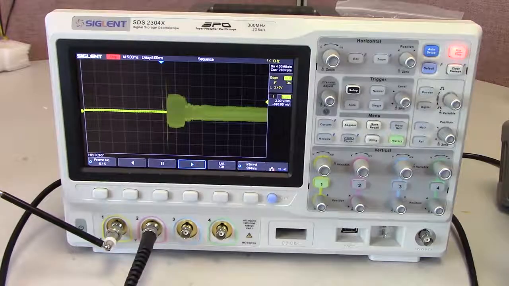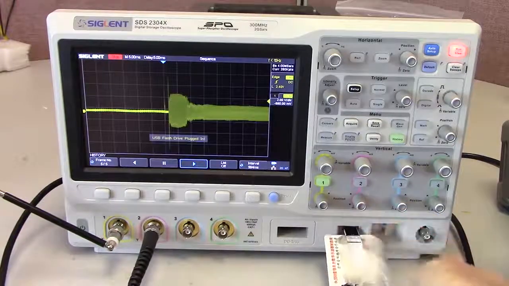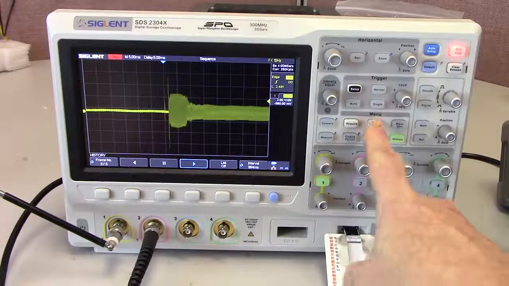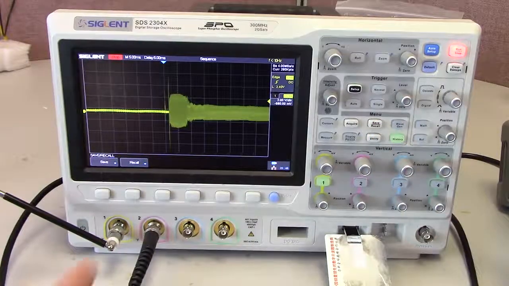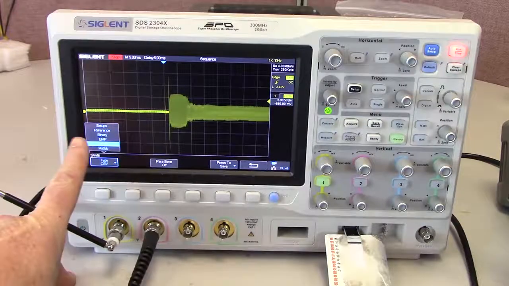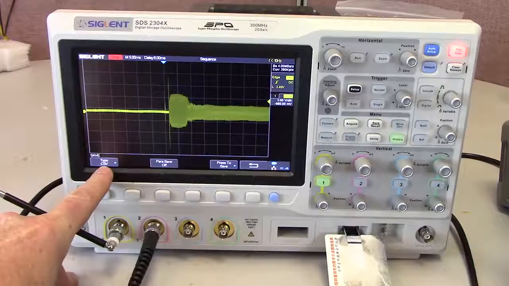Okay, now say that we wanted to regenerate that signal. Let's say that's a perfect example of what this unknown transient is, and we'd like to be able to simulate that in our lab, etc. So let's plug in a flash drive here. You saw that it did recognize that drive. Let's choose the Save Recall menu. We're going to choose Save. Now we've got various types here: setups, MATLAB, bitmap, binary, and so forth. We're going to use a CSV file.